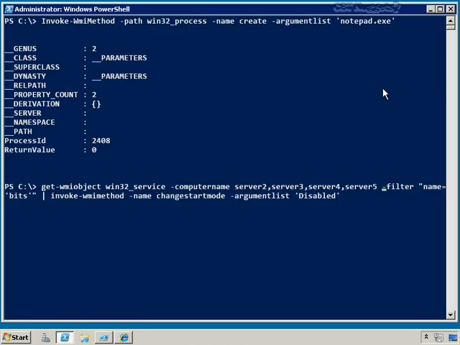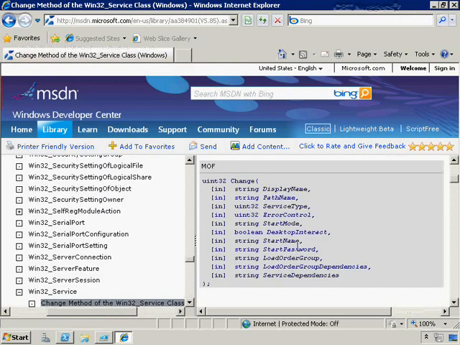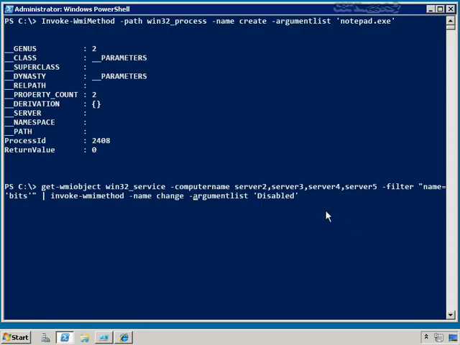So instead of ChangeStartMode, I could say Change, and here's the fun part. Let's say I wanted to change the password. That's 1, 2, 3, 4, 5, 6, 7, 8. That's the 8th parameter. So what I would need to do is give it a null for the first 7, 1, 2, 3, 4, 5, 6, 7, and then I can give it my new password.